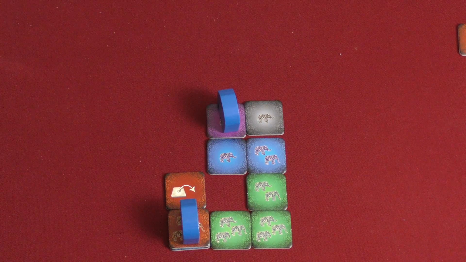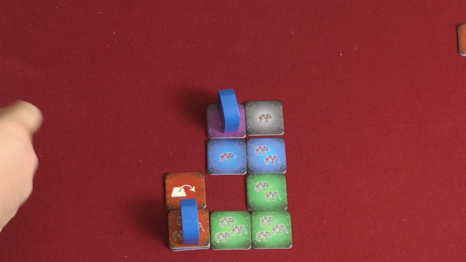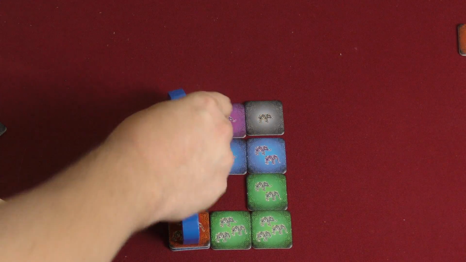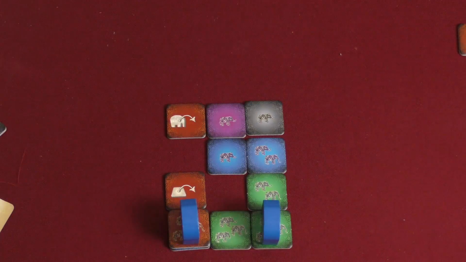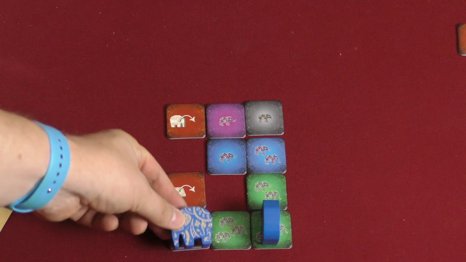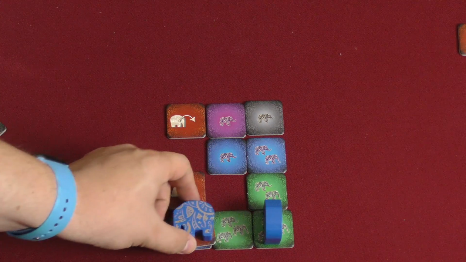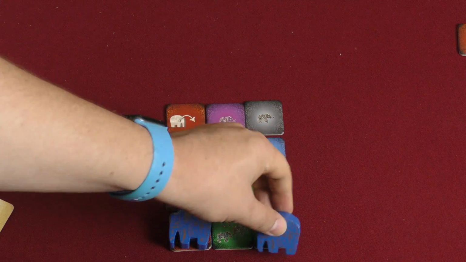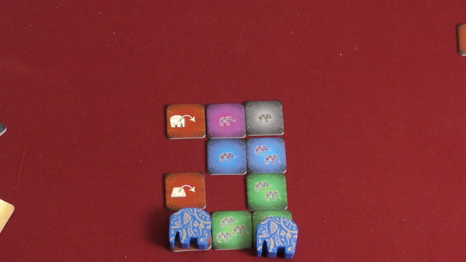There are also tiles that let you move an elephant. So if I place this tile here, for example, I can then move an elephant, including this one here, if I want to. I can move it anywhere. You can also not take a tile at all, and then you lay your elephant down. Your elephant can still move around the board. It's just a way to show that you've passed. You can pass 2 times over the course of the game.